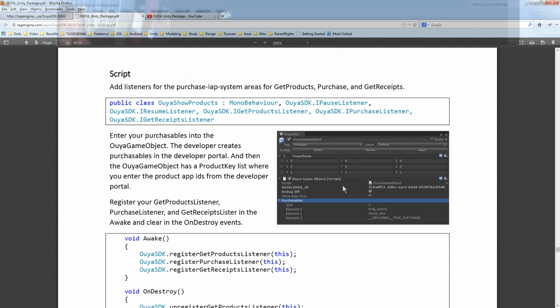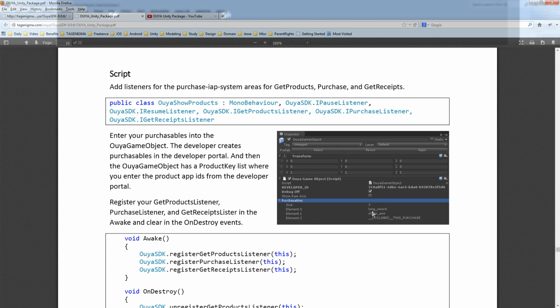in the next version that's going to come out of this package, I thought about adding a list of purchasables to the OUYA game object so that you don't have to hard code the products that you've created. Has anybody tried to submit their game to the OUYA store yet? Not yet. All right.